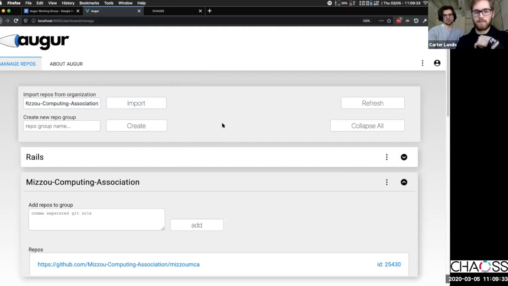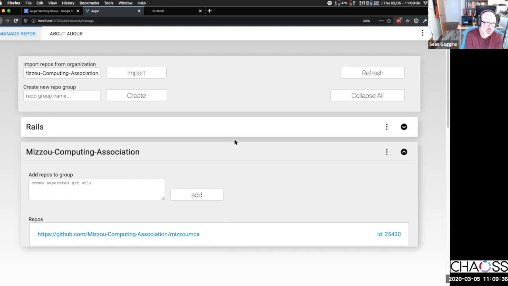And I think there are two main ways that people want to add repositories to Augur or any other system. One is with the complete Git URL. In that case, usually community managers have a spreadsheet of all the Git URLs that they're keeping track of. In this case, it says comma separated Git URLs, but Michael's going to make that just carriage return separated because that's how people store things in spreadsheets. And you'll be able to paste in one to however many Git repositories of any kind.